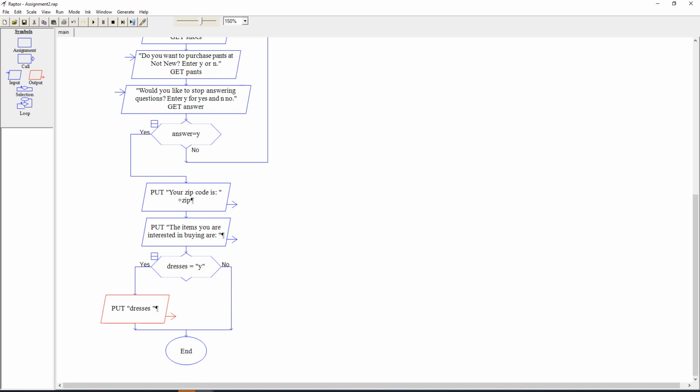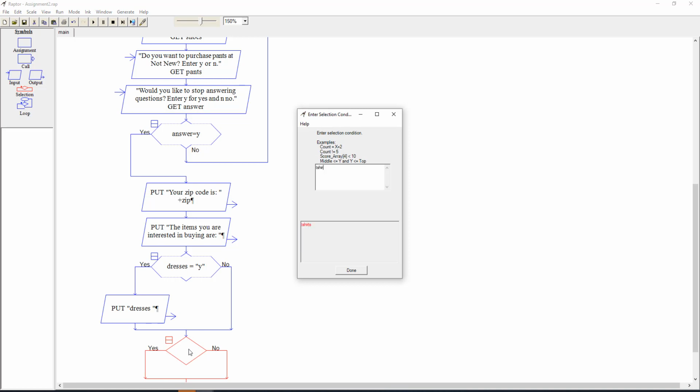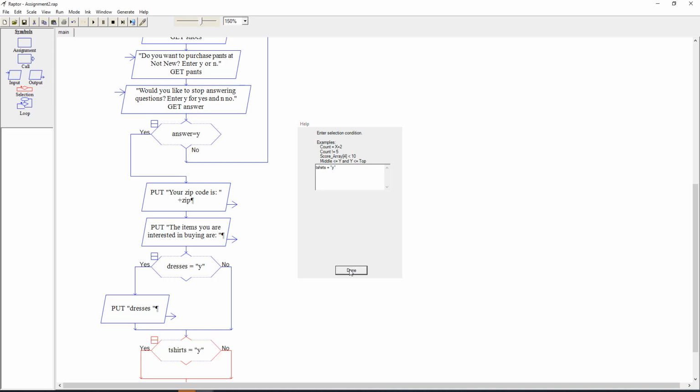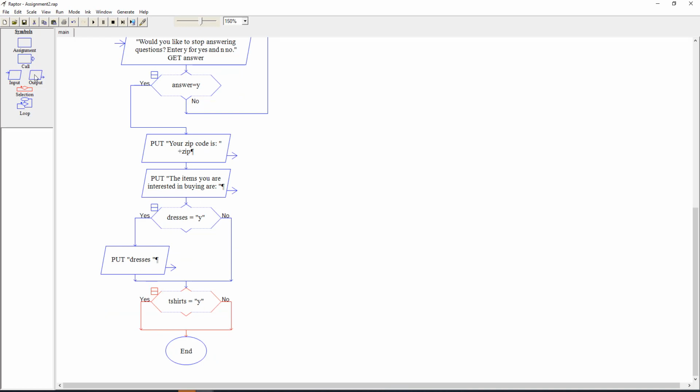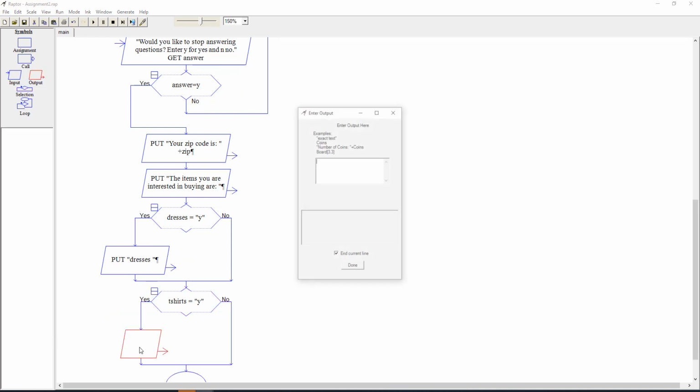I don't need anything on the no side because I'm not going to print anything if they didn't buy it, right? So let me grab another selection, and now I can say T-shirts. As long as the value is Y that the user put in, then I can also print out T-shirts. And again, if it's a value that goes to the screen, you always want to put it in quotes.